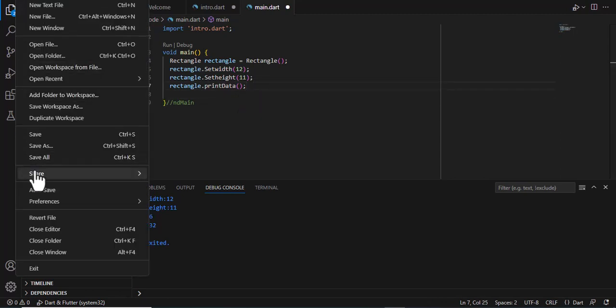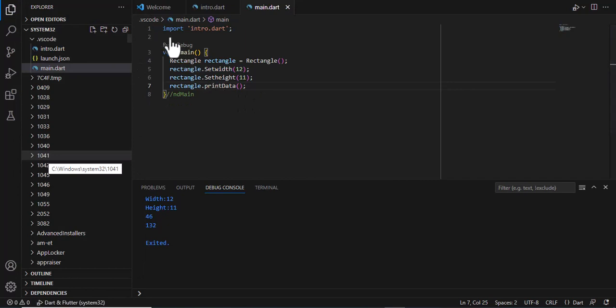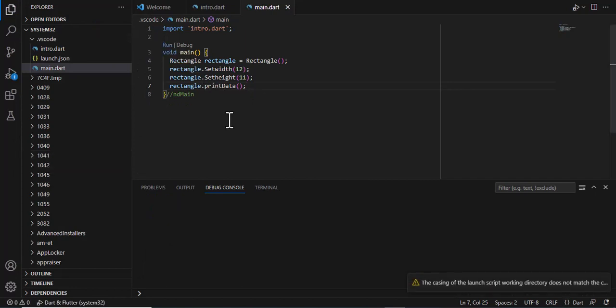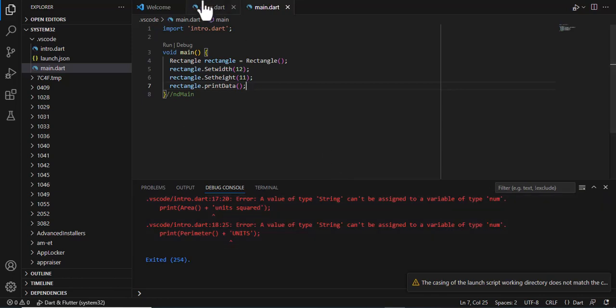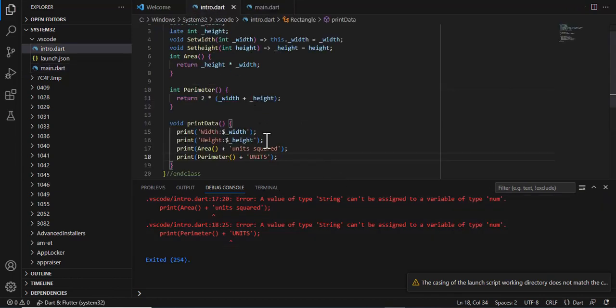Can I save all and just press the run? And we are having a problem. A value of type string can't be assigned to a variable of type num. Okay, so we are trying to create some problem in here.